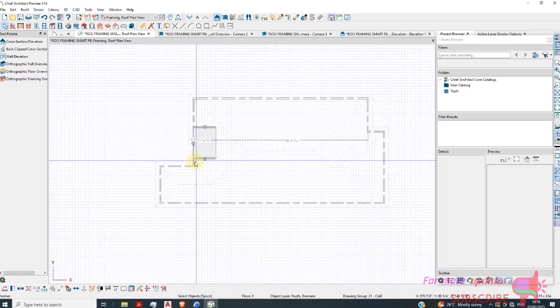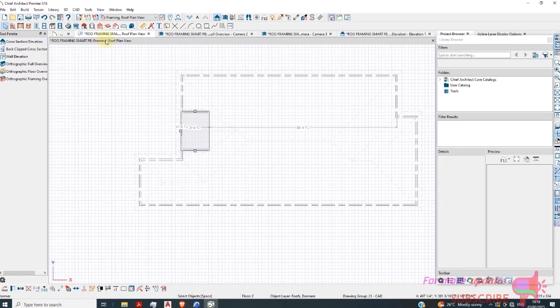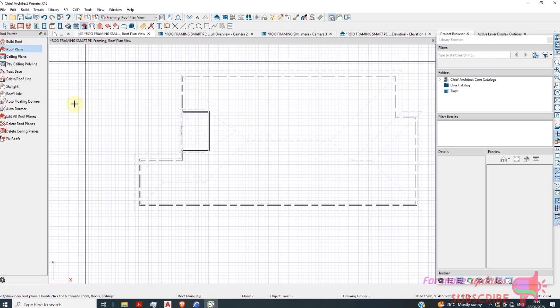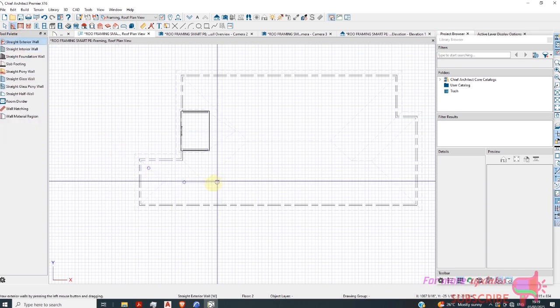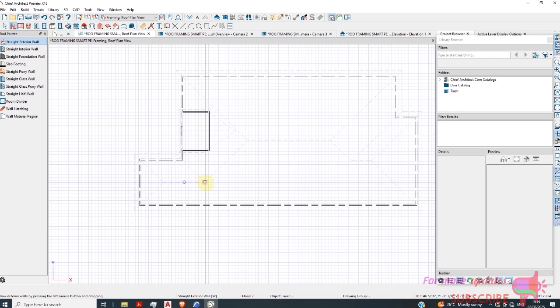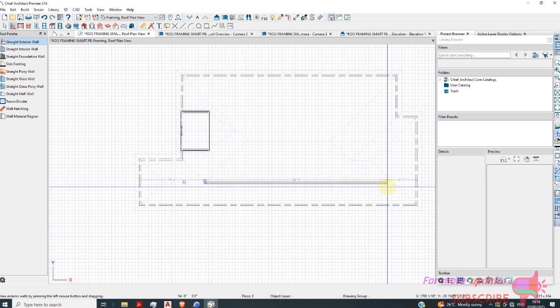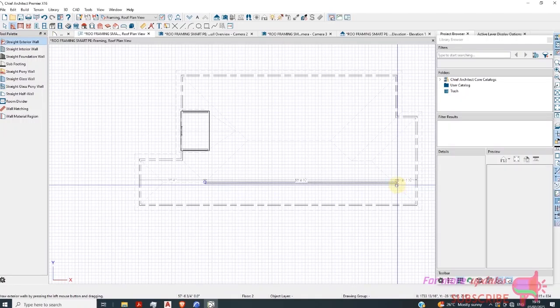Now we're going to model the next type of dormer. Let's go active. You can activate the roof tool, then you can see the other type of dormer, which is auto dormer. For this type of dormer, we first need to model a wall that will support that side.